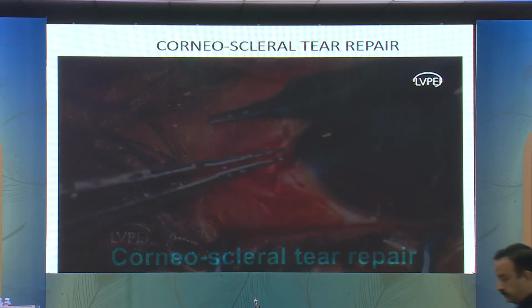First, very important is to have the conjunctival peritomy to see the extent of the wound of the scleral component. Often it is seen that the end of the scleral tear is not seen because it goes pretty much posterior, and that leads to hypotonia or wound leakage later. So it is very important to expose and see the exact extent of the scleral tear.